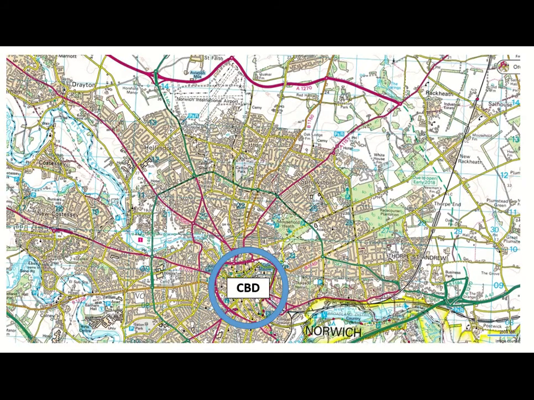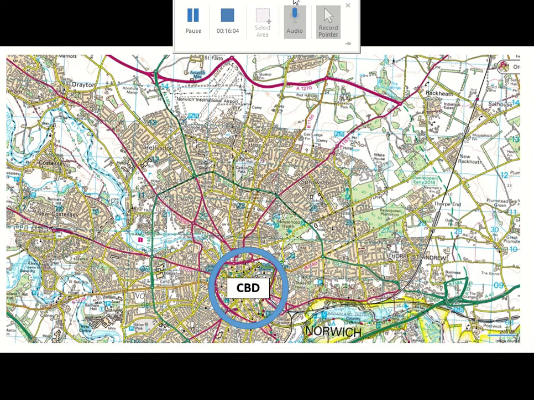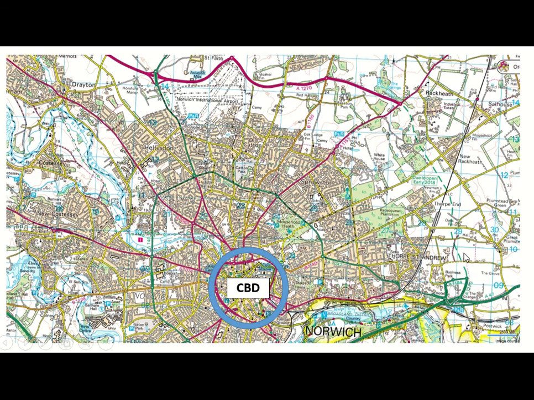So this is Norwich, and I've not included all of Norwich, but the vast majority above the southern bypass. And this also has got, believe it or not, this, which was the NDR when it was completed, but also this dotted line is where the NDR has actually been finished. So this is a slightly outdated map. But the Northern Distributor Road goes all the way around here at the Postwick Junction, round to over here near Drayton. So the CBD, that's the first zone, and the CBD stands for Central Business District.